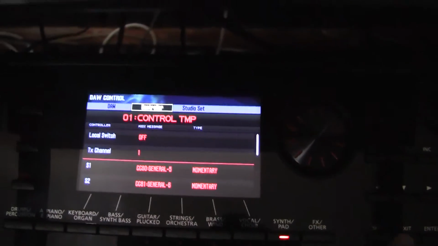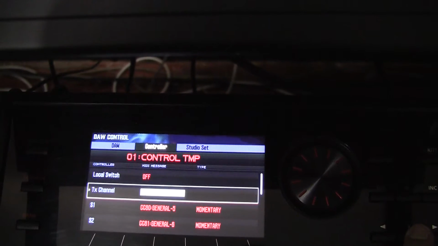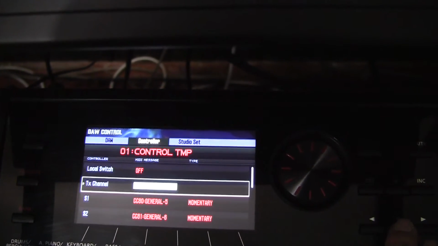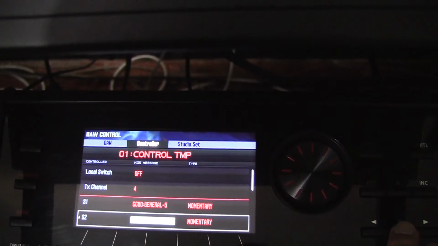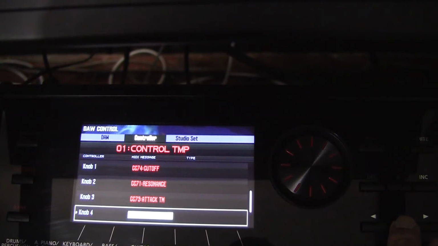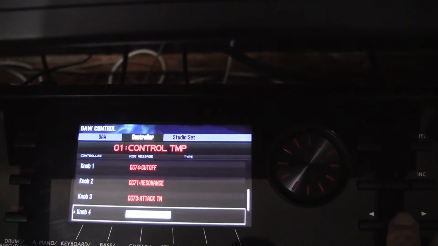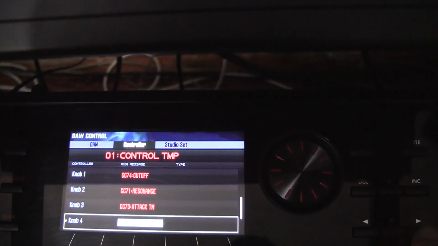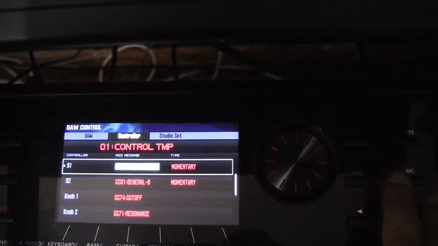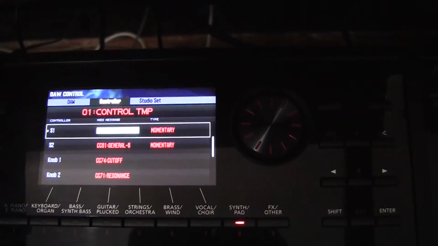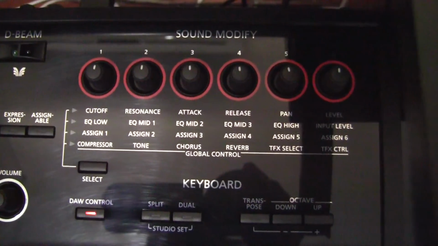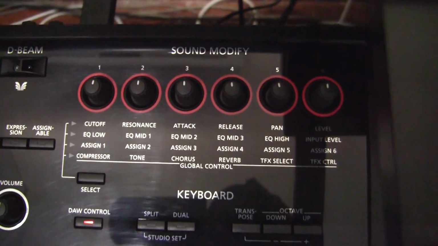You can dial in whatever transmit channel you want there, and you can set your S1, S2 and your knobs to whatever continuous controller value you want, or in the case of your knobs you can set them to the momentary or the latching, as you can see.